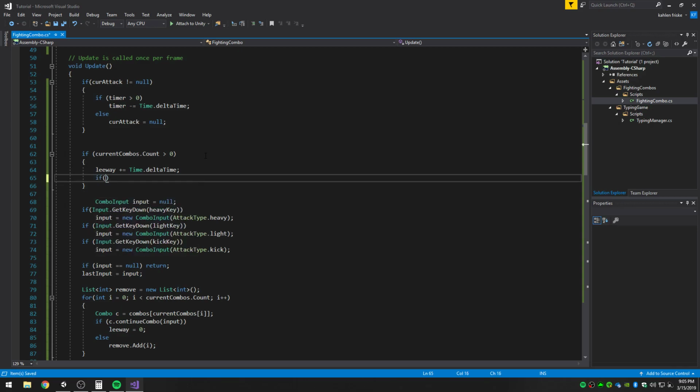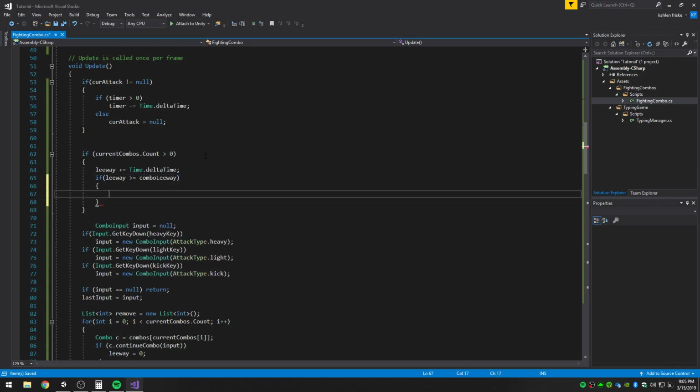But if our leeway is greater than or equal to our combo leeway, so if we took too long, then we want to basically reset everything and do the last attack. The last attack is why I kept track of last input.